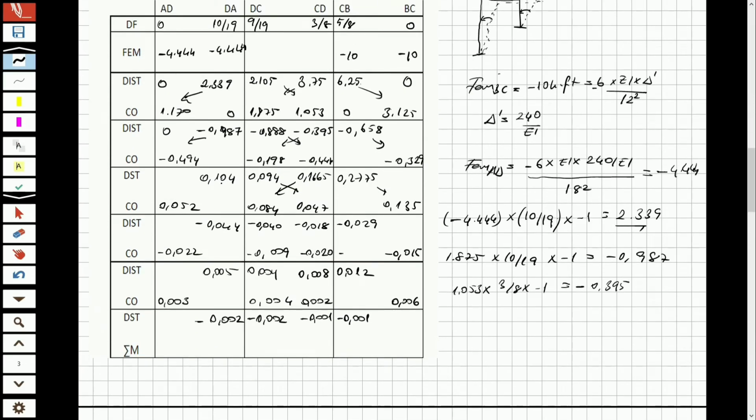And now it's okay. Let's calculate the moment values. The moment values from fixed end moment until the last row that we distribute or carry over. Okay, the last row. But if you stop with distribution, it's going to be better. From fixed end moments until the last row, we are going to calculate the moments. It's going to be minus 3.735. Okay. And this is going to be minus 3.029, 4.1485, minus 4.1485, and minus 7.074.